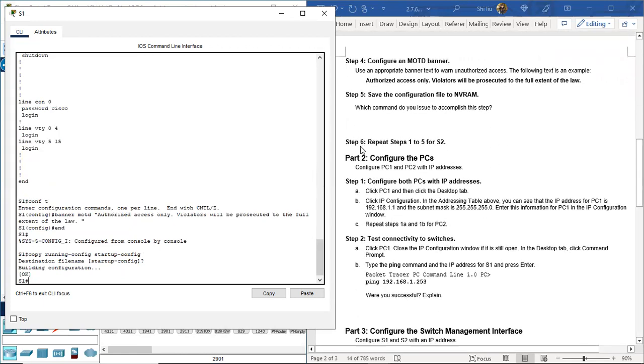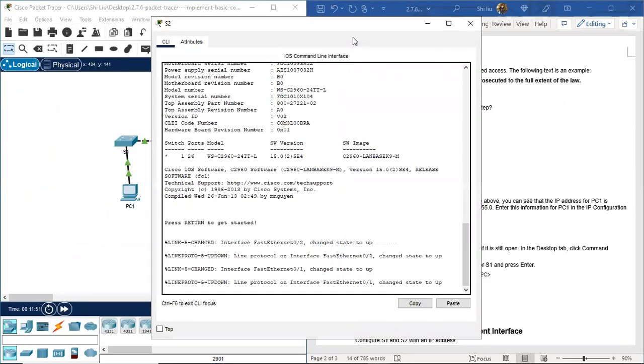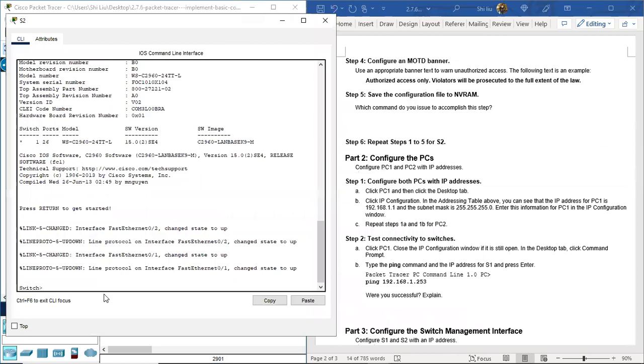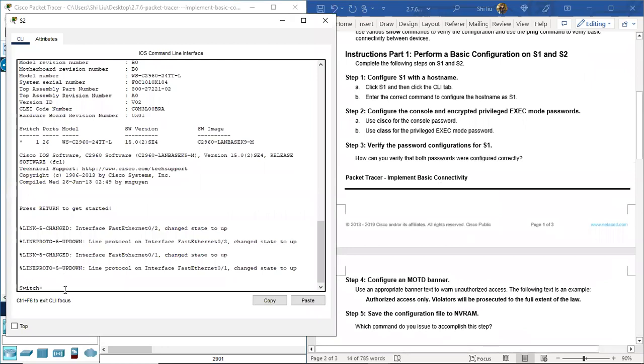Next step, repeat steps 1 to 5 for S2. We finished S1, so we need to go to S2. So we can quickly finish this configuration on S2. First is the host name configuration.